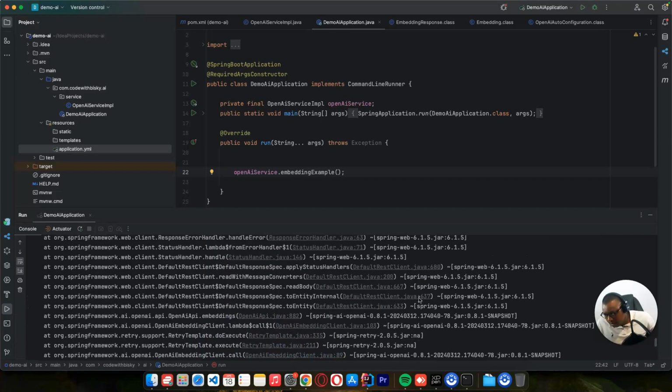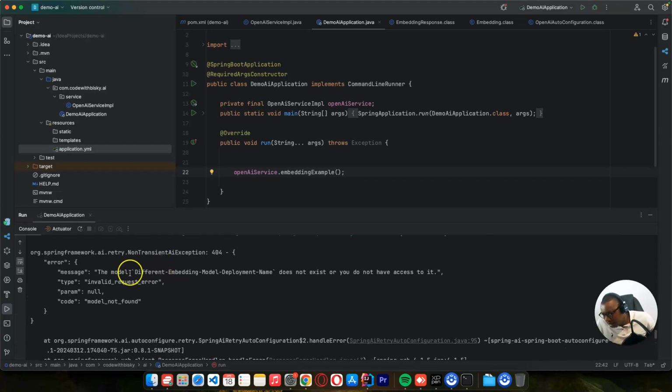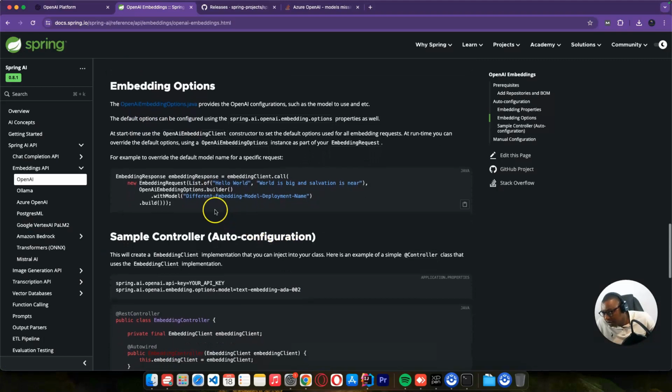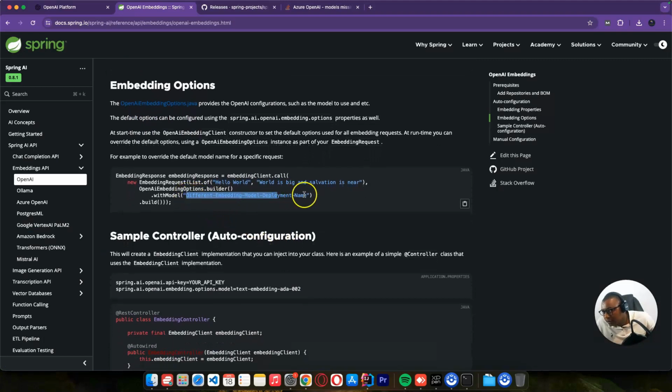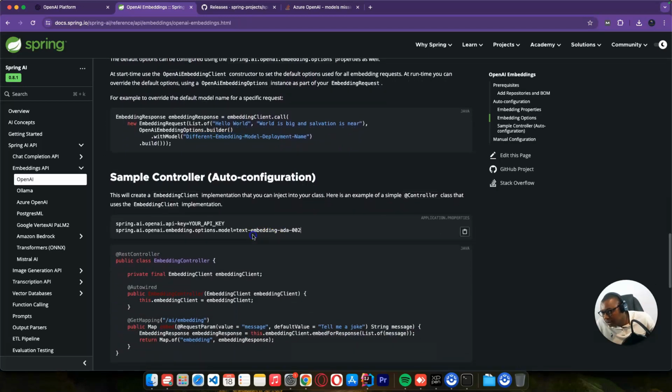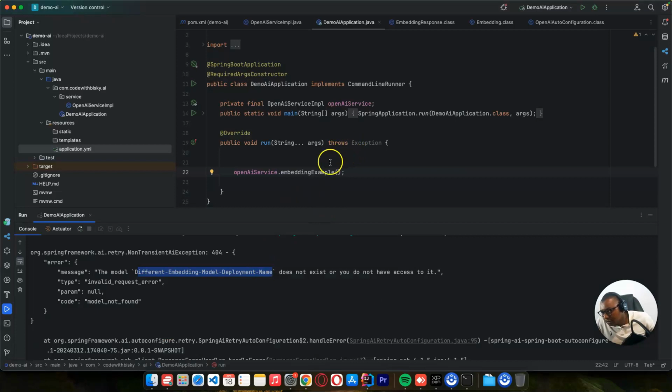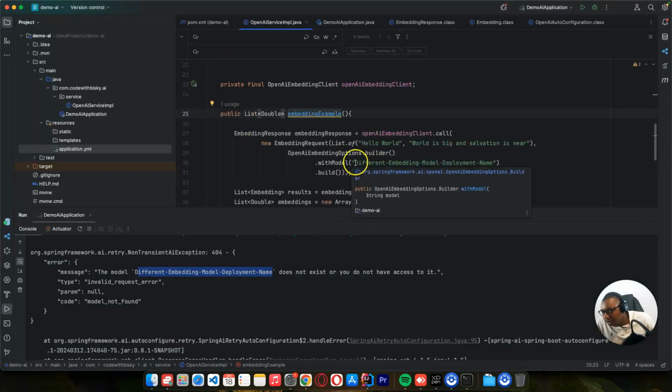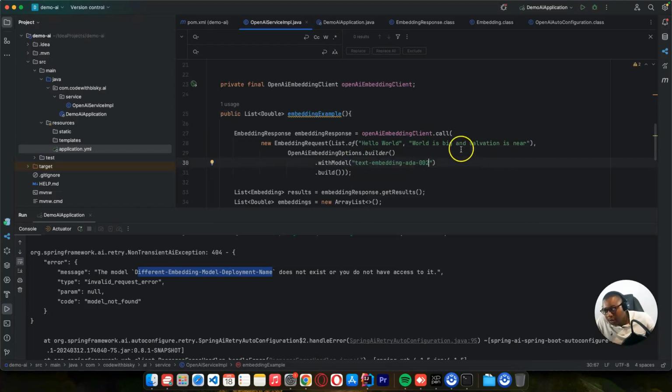So here we have an exception. Let's see the error. It's a model issue that you are facing here. It's because we just copied the model here on our example. So what we need to do, we see this is the embedding model that we can use. Let's copy this embedding model. And let's go to our implementation and we can change our embedding model. And let's try to run our application.